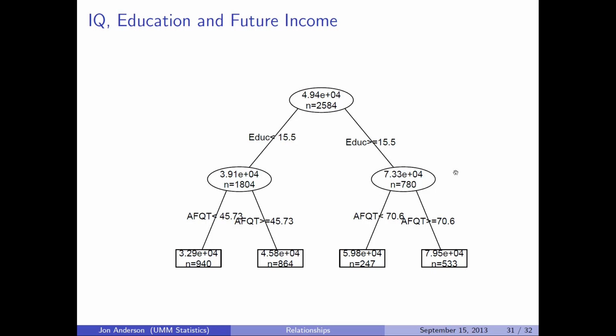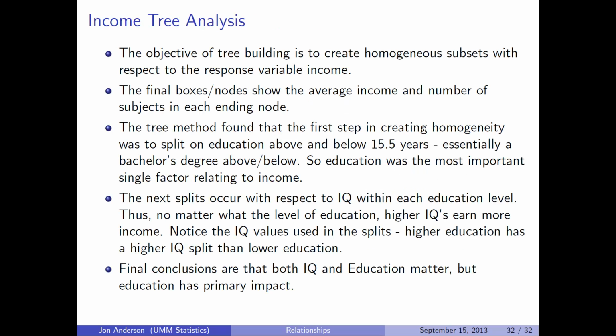So this would be an example of a split regression tree pattern that would help you understand the relationships between more than a couple of variables. And the final overhead here, 32, goes through the discussion we just had. Let me know if you have questions about relationships or if you need to take another course in statistics to learn more about this.